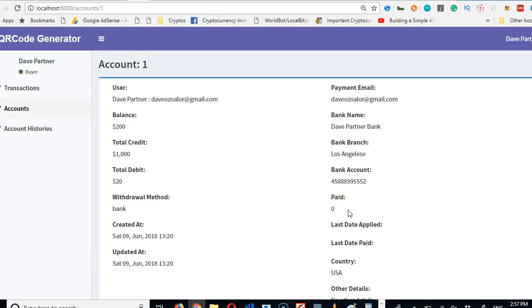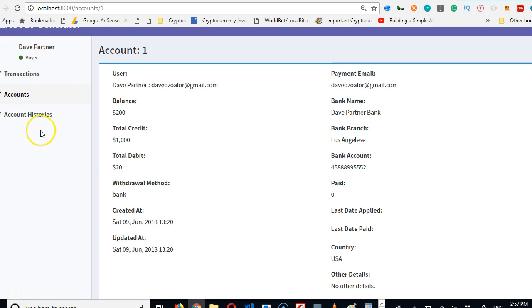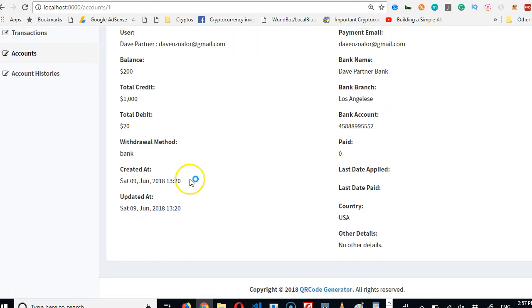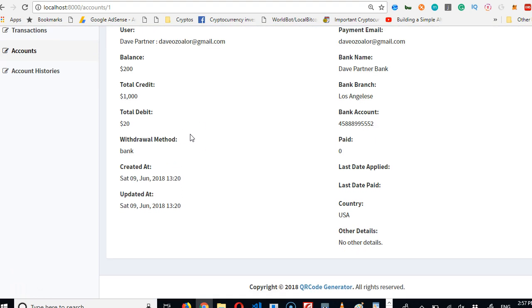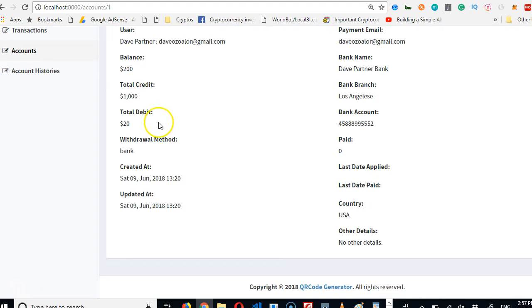So, hi guys, do you remember how we did all the other ones, displaying, importing a table from another page? We have account histories, but we don't want a user to log in and just come here and click an account on account histories. No, we want them to go to the account, and from the account, they can see the account histories. Another advantage of this is if the admin is viewing this page, you understand? Let's assume that the admin is viewing somebody's account. Admin should be able to also see the full account history.